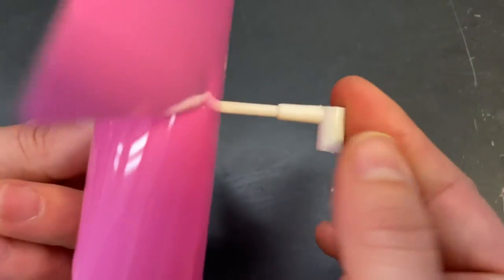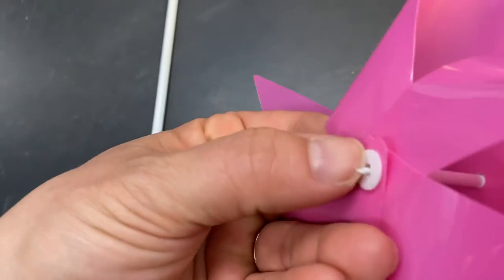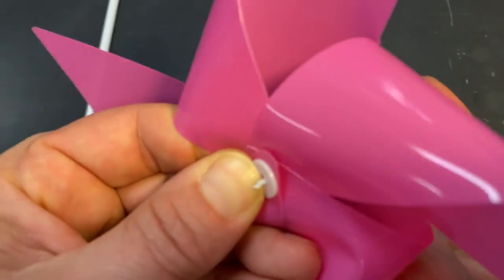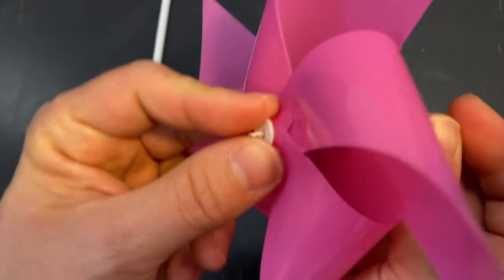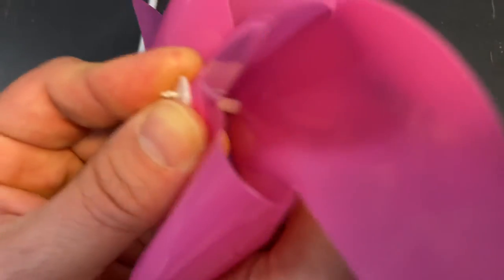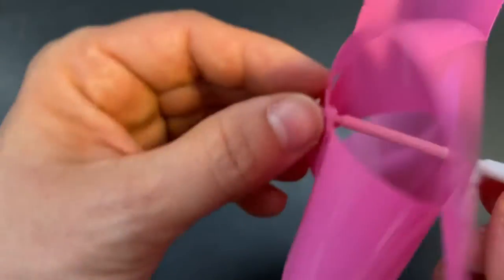Now this is the part where you have to hold this firmly and hold the button firmly. And you're going to push them together. I want it to be quiet so you can hear it. Until it clicks. Now the pinwheel is stuck on the axle and it spins.